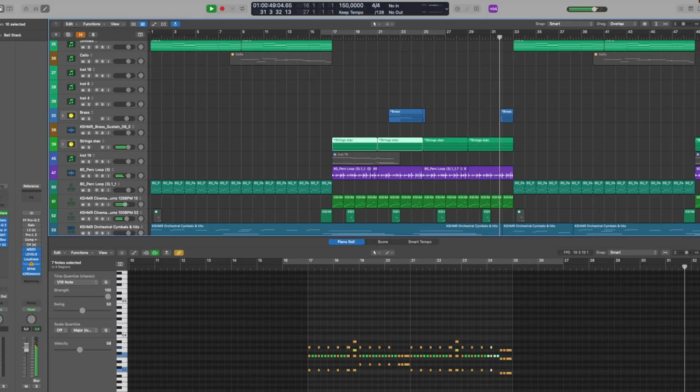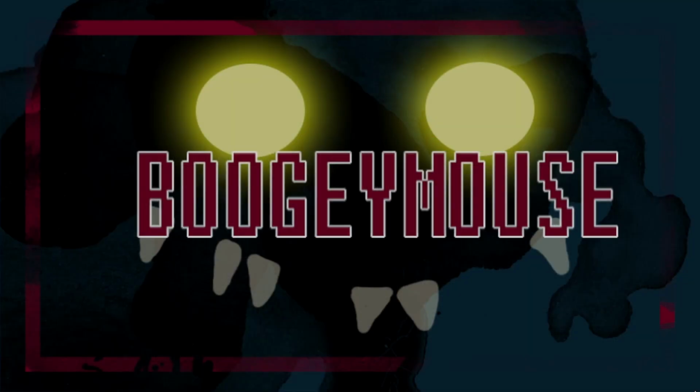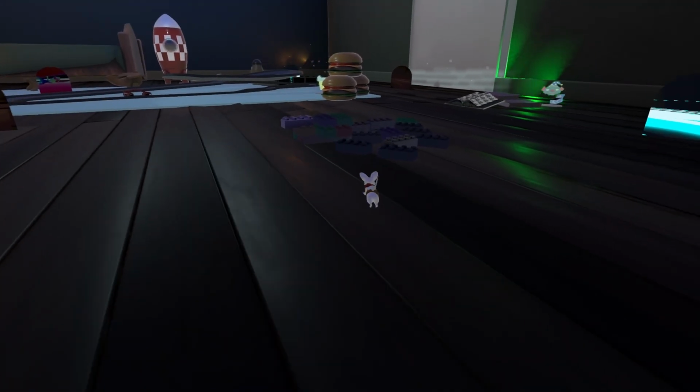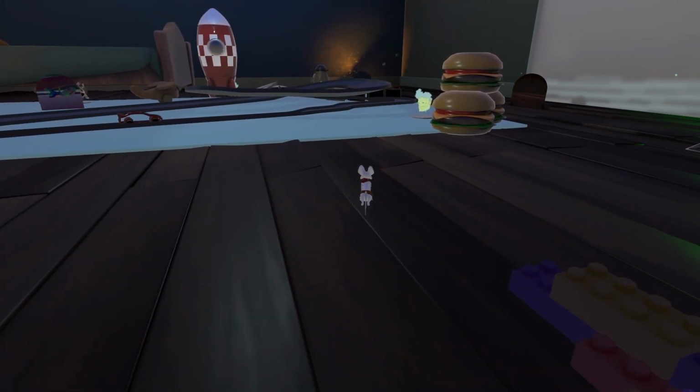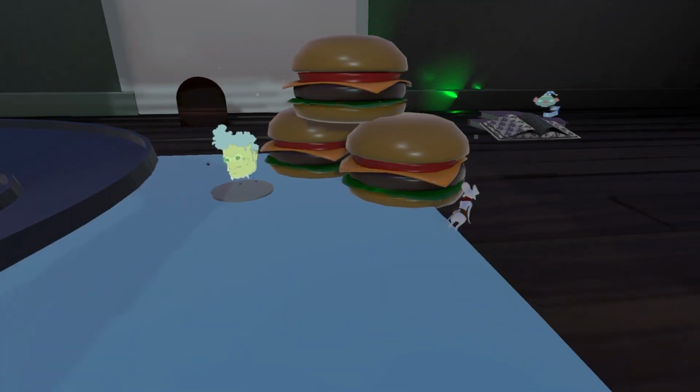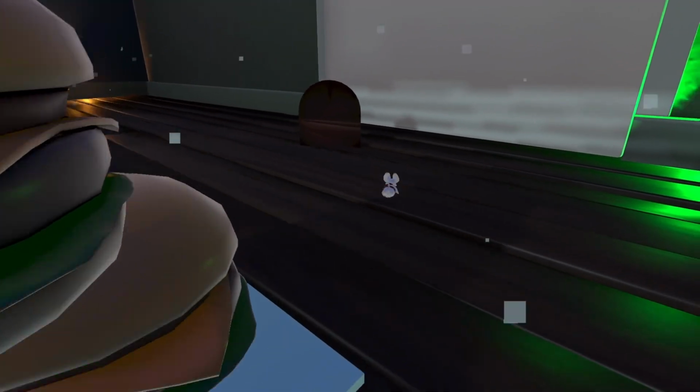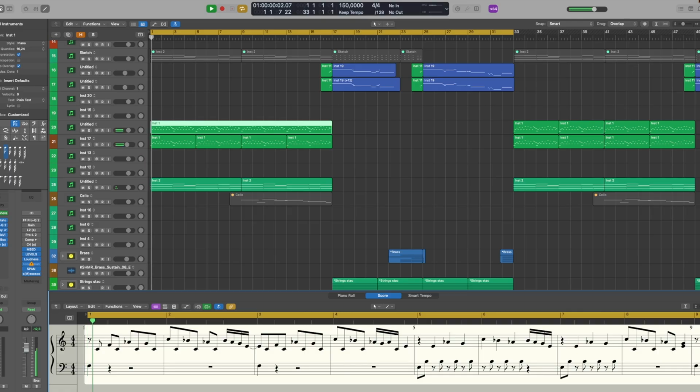For the home reality music, I decided to go for a film score sound inspired by classic fantasy films. It's familiar enough to feel like home, but magical enough to convey how different it is to explore a child's room through the eyes of a mouse. The melodies are played by bells, accompanied by strings, orchestral percussion, and the occasional brass.